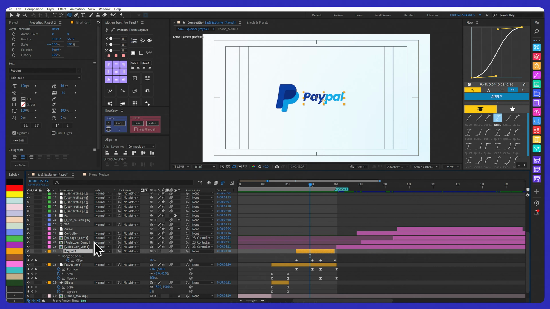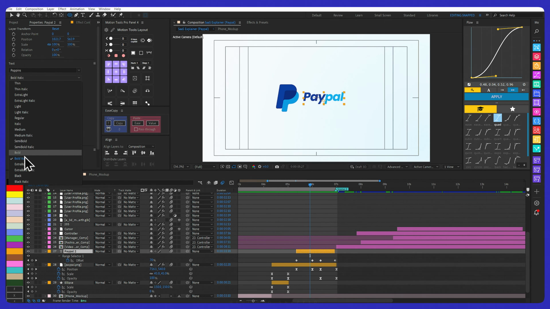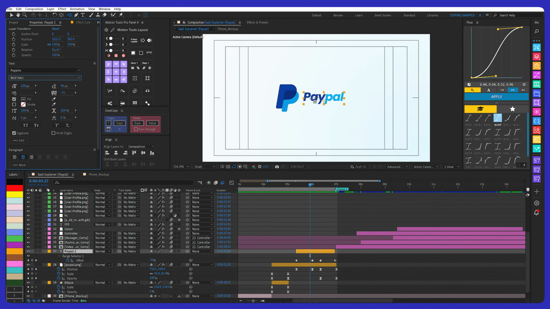So I have designed the same text from the Poppins font, something like this. The style is set to bold italic. The first 3 characters are exactly like this. The last 3 characters are something like lighter blue. So exactly, you can download the exact logo from Google if you want to animate, but this works fine for me.